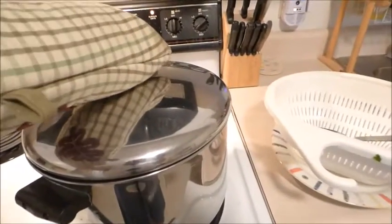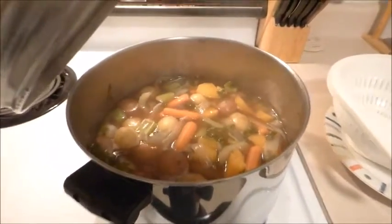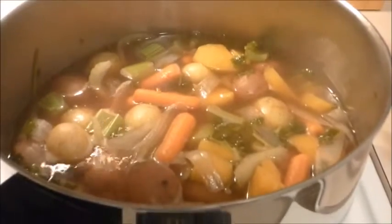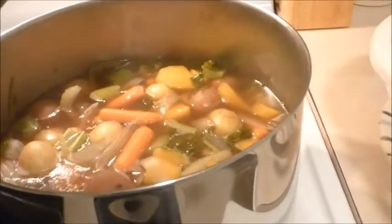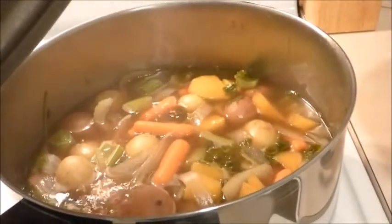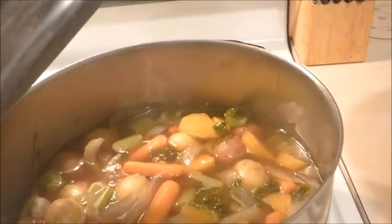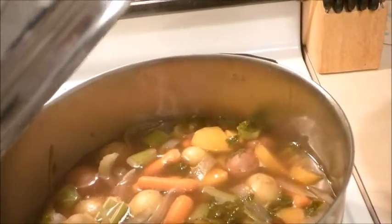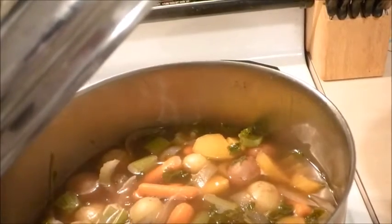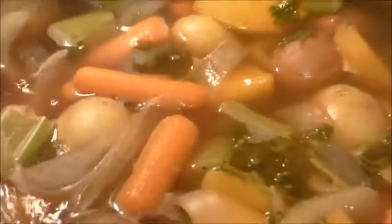Okay. It's 3:21 and I checked everything and this sucker was really bubbling. So I turned the heat down. I really suck at this, don't I? I can cook, though. This is going to taste really good, but trying to explain everything, I'm not too good at it. I had to turn the heat down to 1/3. So, yeah, okay. Alright, let it cook away. Look how good that's starting to look, huh?